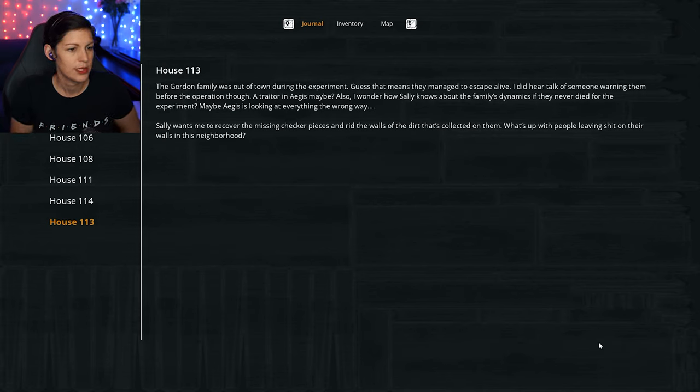The Gordon family was out of town during the experiment. Guess that means they managed to escape alive. Okay. I did hear talk of someone warning them before the operation, though. A traitor in Agus, maybe. Also, I wonder how Sally knows about the family's dynamic if they never died for the experiment. Maybe Agus is looking at everything the wrong way.